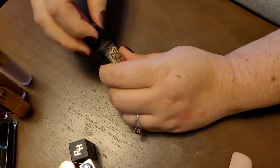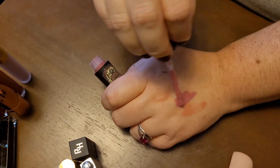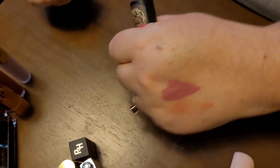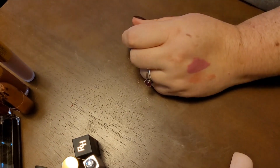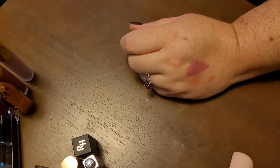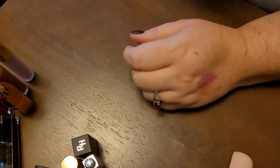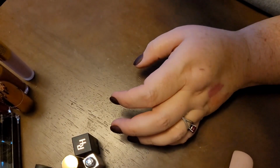Their stuff is really, really good. I enjoy it. But this is the shade Pink Champagne. Still good. Obviously, I just got it. Again, with the purple mauve. That is my jam. It is my jam. What can I say? Let me get this mess cleaned up.